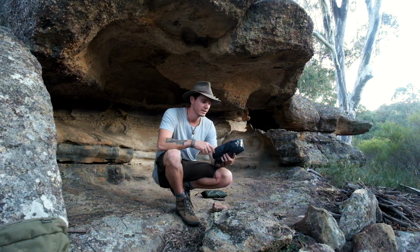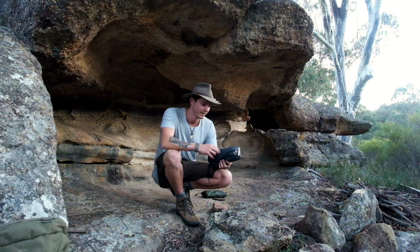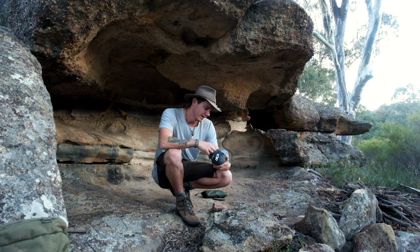So I've just got a ground sheet I'm just going to chuck out on the ground, and I've also got my Outdoor Research Helium bivy. Really rate this, eh? I've used it a couple of times already. It's just nice. It's lightweight, packs down pretty small, and it's just good to have that sort of peace of mind, just so you know you're not going to get any creepy crawlies bunking up with you throughout the night. Because yeah, sleeping in caves like this, you tend to get spiders sort of running around. So yeah, just that peace of mind. Anyway, let's get that set up.